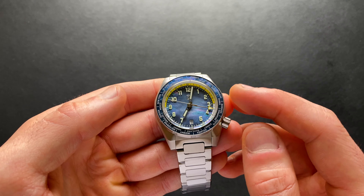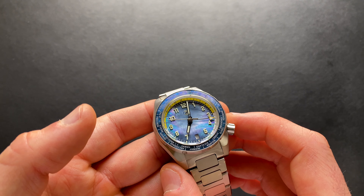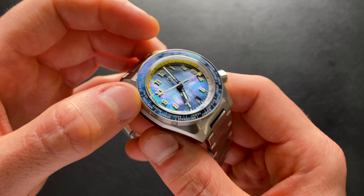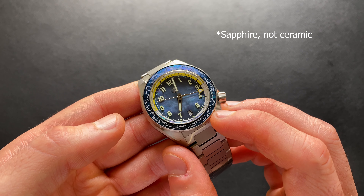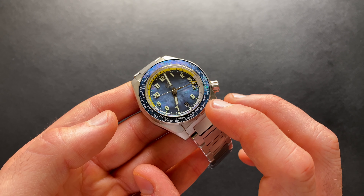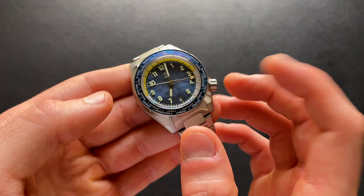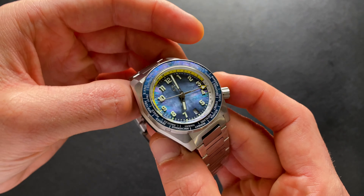In the full review I'll of course have indoor and outdoor footage, different angles, dial close-ups, all that kind of stuff. Even here just picking up some ambient and studio lighting, you can see this is absolutely gorgeous. The coloration — it's more of a blue style Mother of Pearl, and that's true for the bezel as well. There will be several variations available, with ceramic bezel inserts with the exception of this one where it's Mother of Pearl with an enamel coating. There's additionally a dual Aventurine version — another first for the brand — with an Aventurine dial as well as an Aventurine bezel, also enamel. When I say first for the brand, I mean first from any in the watch industry, so first for Xellos as a whole.